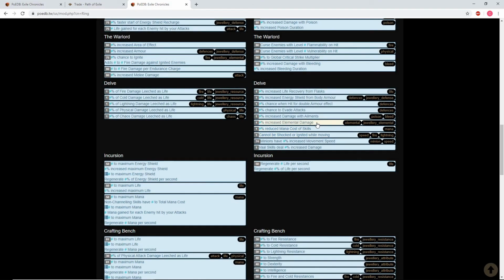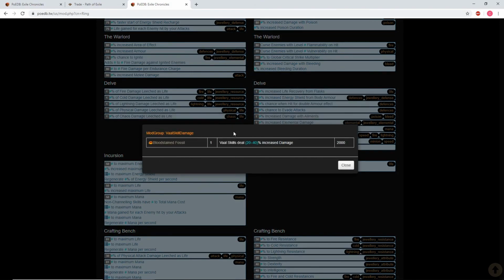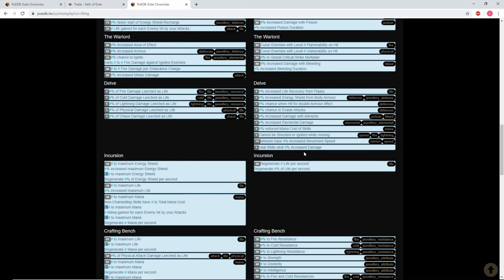So that's what we're going to be crafting with, because we want to see these mods. We want to see it with elemental damage with attack. Pretty much all the other mods from fossils are not good. This is good if you're doing a Val skill build, but these fossils are a fortune, and you should spend that somewhere else if you're going to make your build good. I guess if you're doing a Val skill build, you're rich anyways.